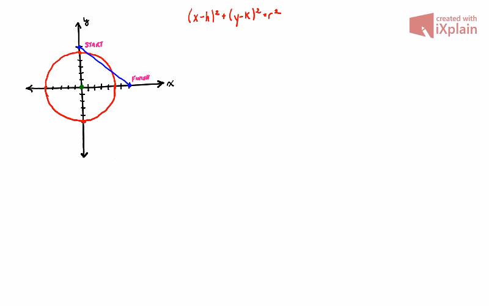Now in this case, since our transmitter is at the origin, the center of the circle is also at the origin, so we know that h will be 0 and we know that k will be 0. If you recall, h and k are basically just special markers for the x value and the y value of the center point of the circle. We know that our radius here is going to be 50. If we go ahead and substitute those values and clean up, then we end up getting an equation that reads as x² + y² = 2500. So we want to keep this in our back pocket. We are going to work with this.